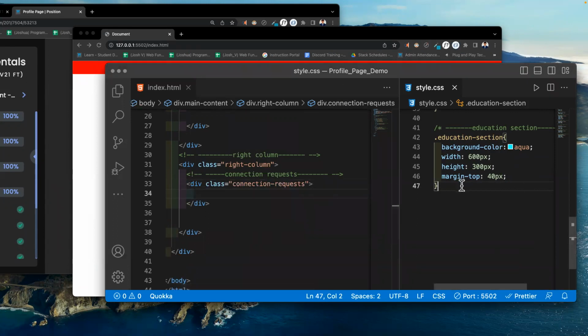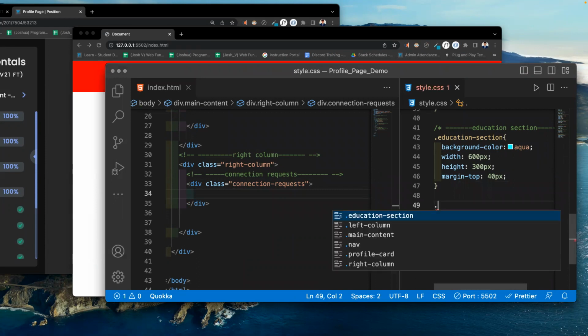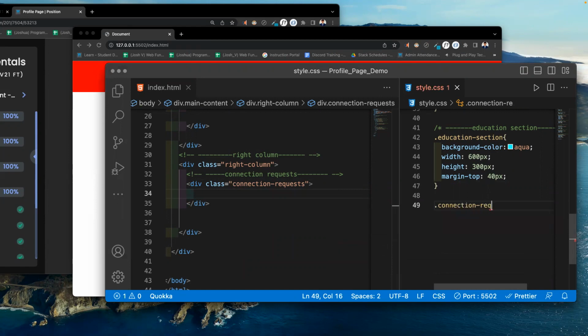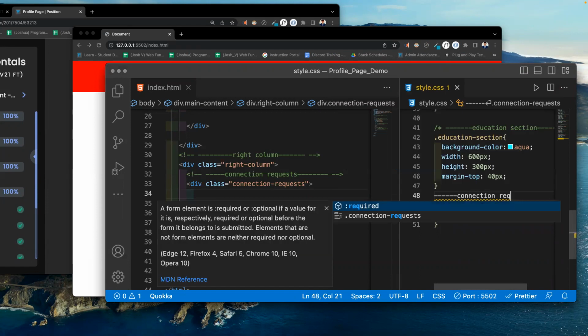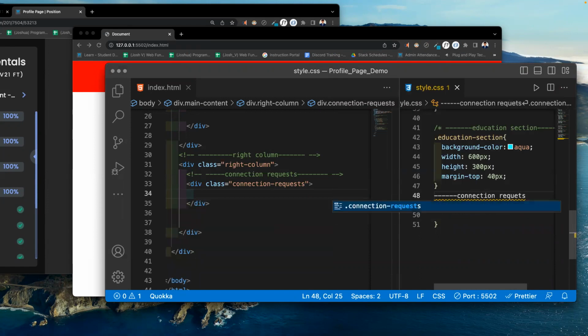Now I'm going to style this div .connection-requests. Let's add the comment. Requests.